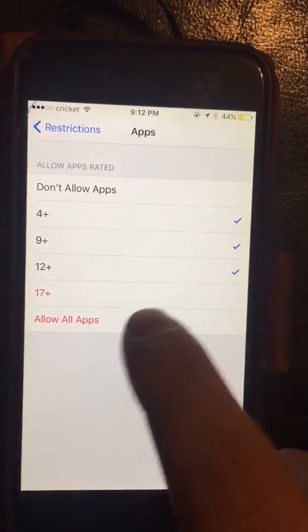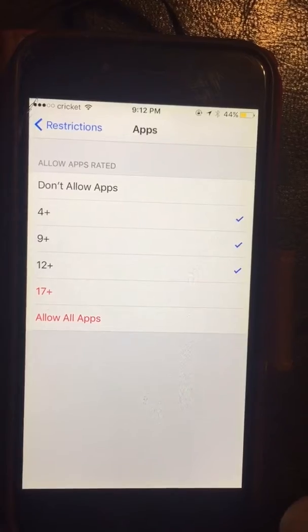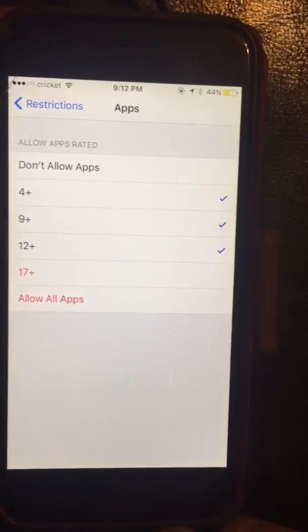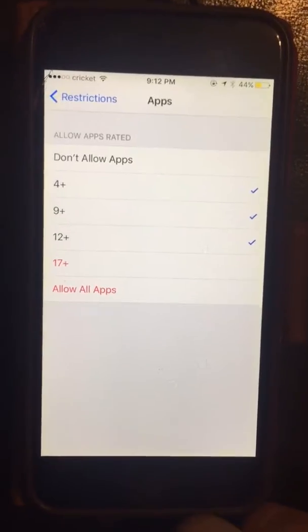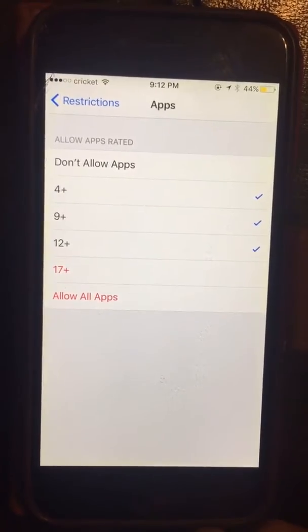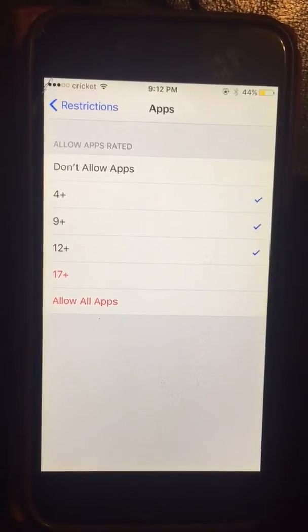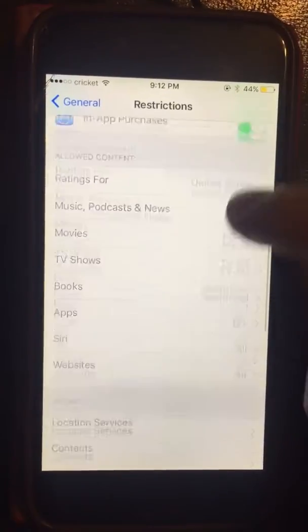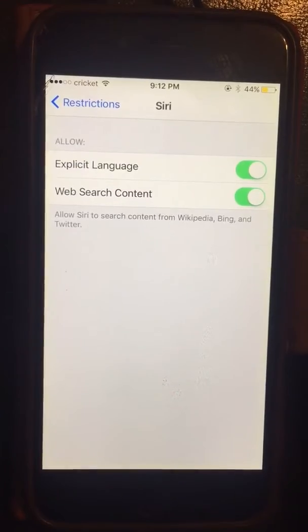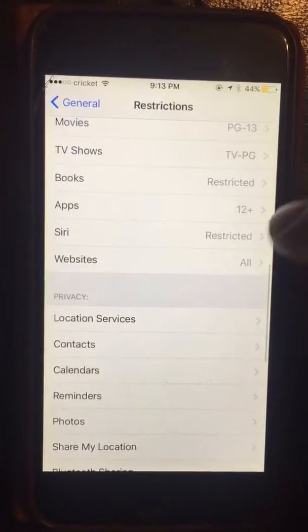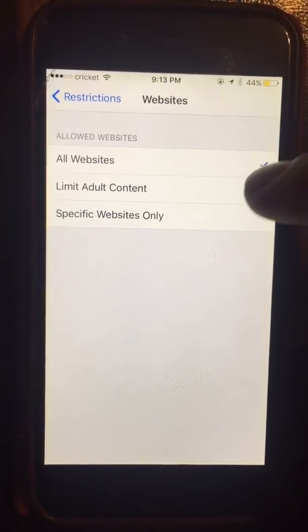but it removes the explicit apps like the Sarah app, which is man, if you guys have heard anything about that, it is a no-go app. It sets up for cyberbullying and sexual content anonymously. So it cuts stuff like that off. I believe it takes off YouTube as well, which for some guys, they really don't need access to YouTube. I take off the explicit content if you don't want your kids accidentally hearing swear words or anything like that.